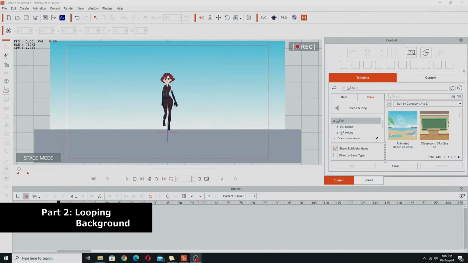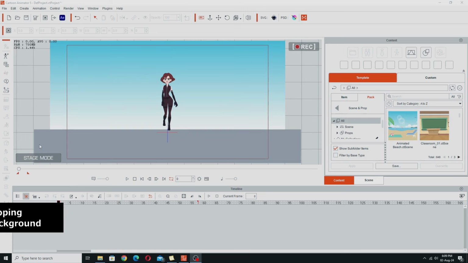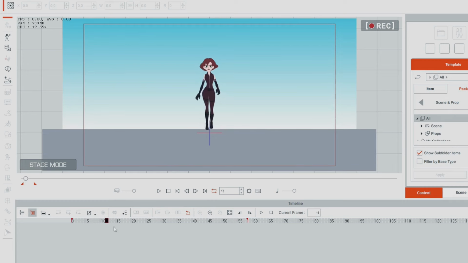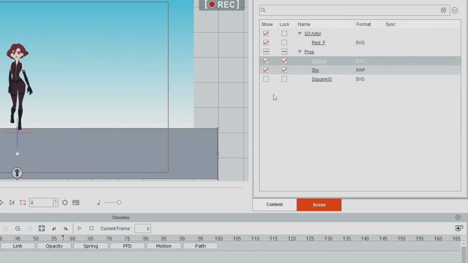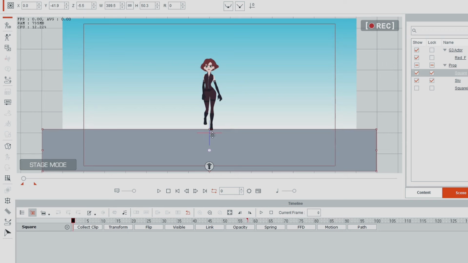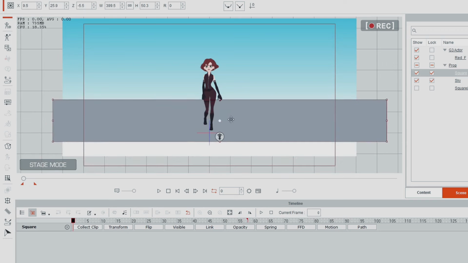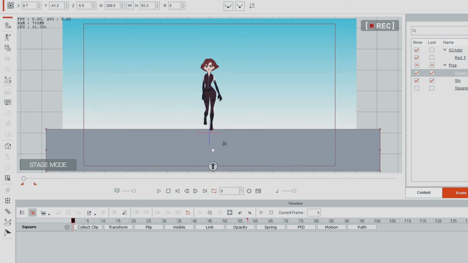So for the looping version of the animation, I've got the same setup that I started out with previously on the non-looping version. So we've got character in the middle with her walking action, and in the scene we've got this square on the bottom locked off, and I've repositioned it back so it's behind the character on roughly the same Z-axis as what she is.